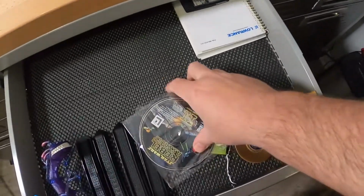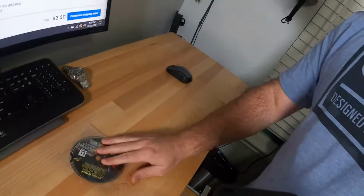All right, guys, so the first thing that sold was a PlayStation 1 game. It's actually right here in this drawer. This game here actually sold for $5 free shipping. Again, another one of those items that shouldn't have had free shipping on it. Unfortunately, it did. We're not losing any money by any means. Just another sale that will get us some feedback, I guess. But yeah, we'll go ahead and get this one shipped out to the buyer. Not a lot of profit made on that one, but it is a feedback number, I guess.